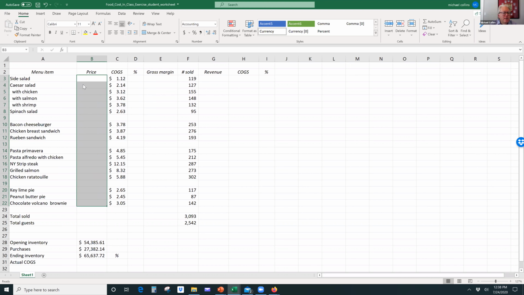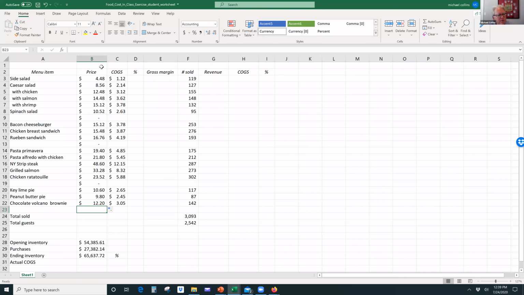So what I'm going to do is first go equal C3, click on C3, divided by, which is a slash, 0.25. That gives me my approximate price. I then just take my little mouse here, click on the corner, drag it down, and I've just put that same formula in all these cells.